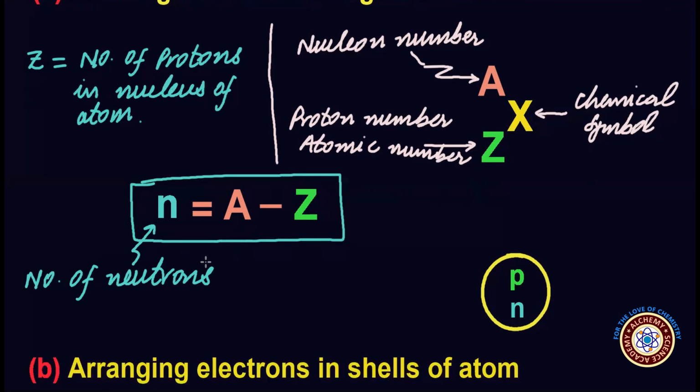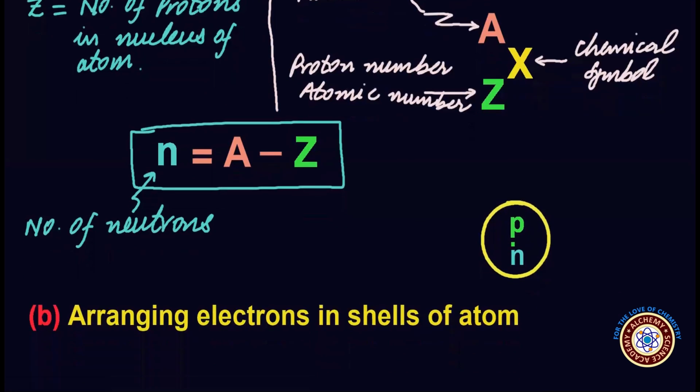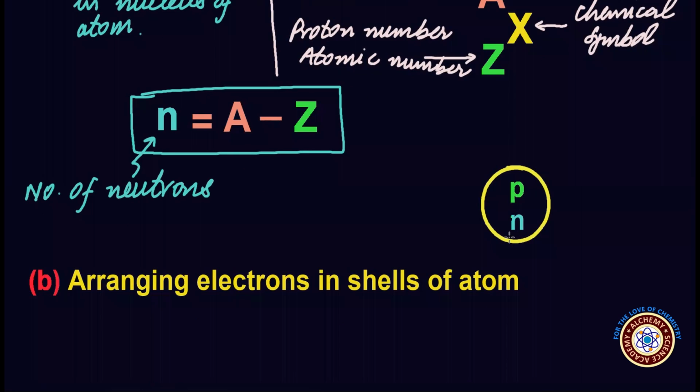Now after having found out the number of protons and number of neutrons in the given atom, we can draw the nucleus of an atom by just putting down the number of protons and number of neutrons and encircling the cluster. In actual, there is no physically existing boundary around this cluster of nucleons, but for the sake of simplicity, this circle is drawn around the cluster of protons and neutrons, that is, the nucleus of the atom.